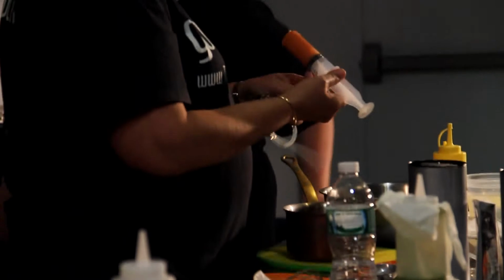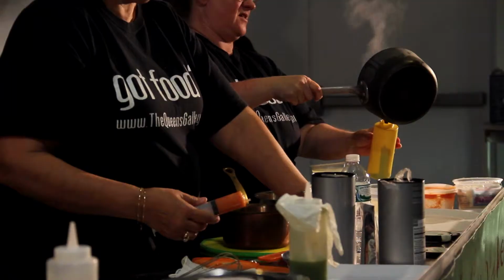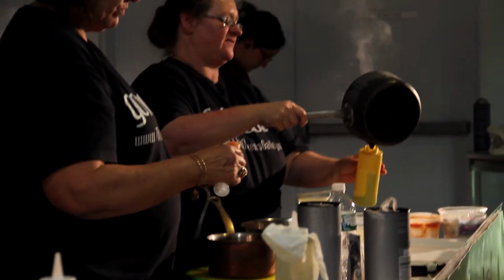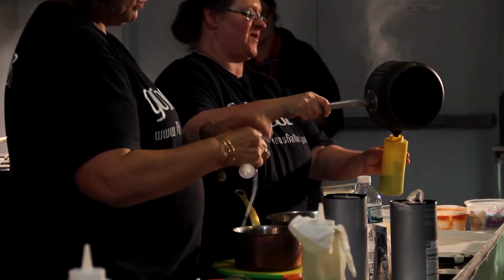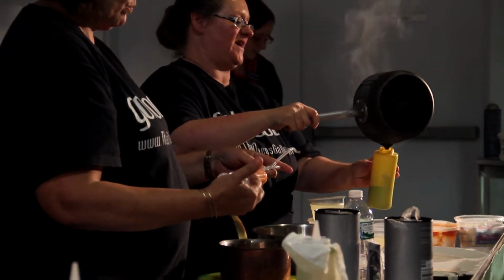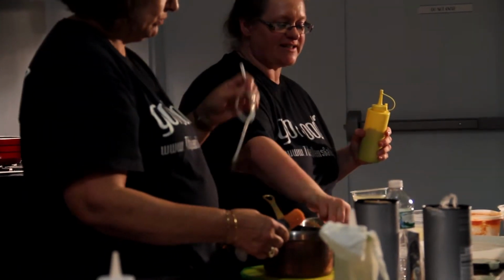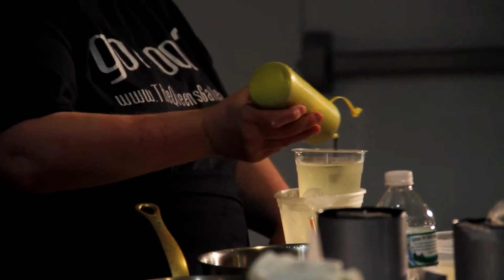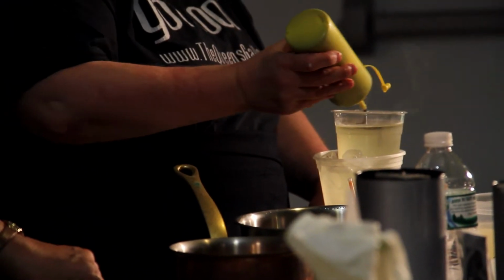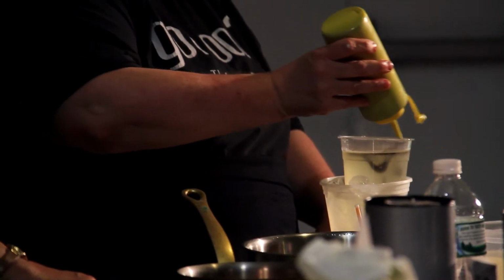So I've got a container of oil in the freezer, because I want this to be as cold as possible. So I've got a hot balsamic vinegar agar. You can use a squeeze bottle, you can use a syringe, you can use a spoon and you can drop it in. These are going to set up pretty quickly. This is going to set up in the cold oil. Any shape that you want it to be.